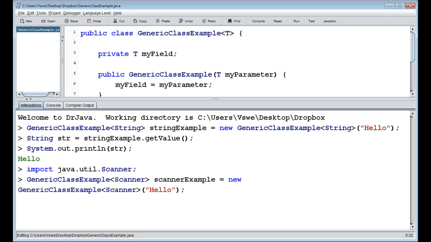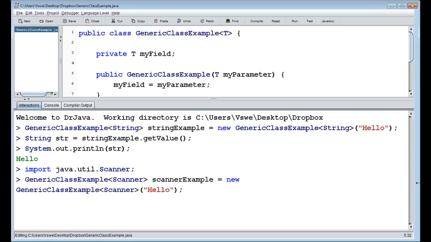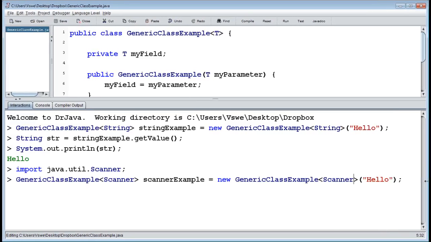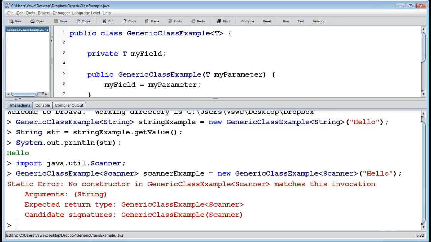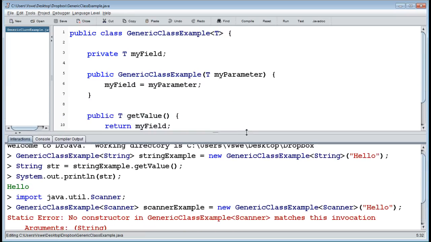Alright, we didn't have room for it. Let's make this a bit wider, shall we? There we go. Right, so I'm creating it like this, but now if I create it, I'm going to get an error. And the reason is I'm defining its type as a scanner here, and then I give that T.